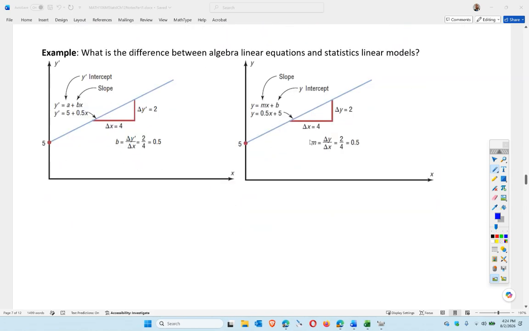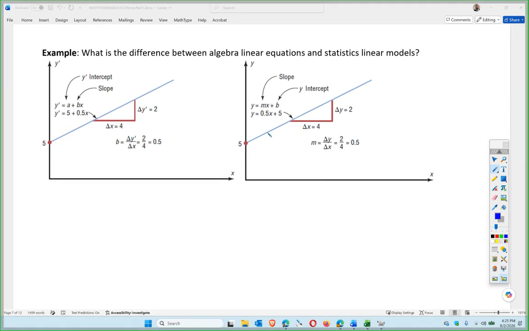Okay, so talking about high school algebra versus statistics. They did perfect models in high school. They did y equals mx plus b, with slope and all that. You calculated slope and you drew slope. But the reality is that statistical models are not perfect, right? And we use this right here.